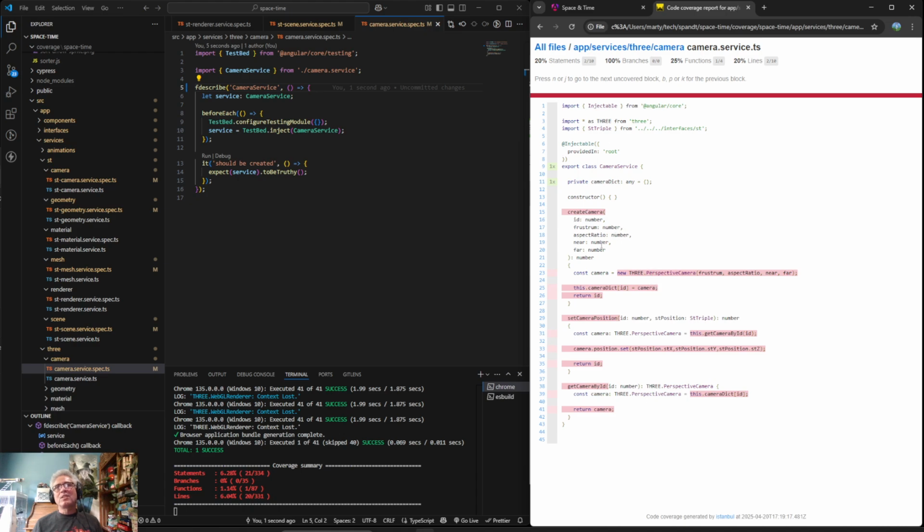It looks like this is going to be the same sort of thing. All we have to do is create it. Looks like setting the position is the thing, so we'll have to run that. So we'll probably create one test spec that handles create camera and get camera by ID, and then probably another one that will create a camera and then give it a position.